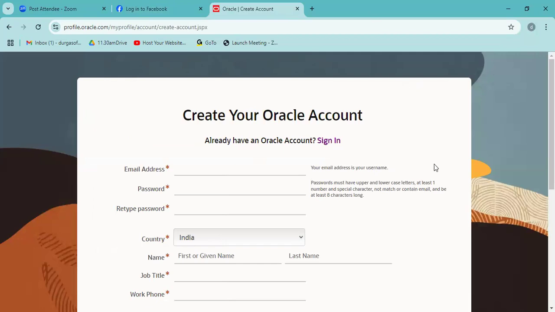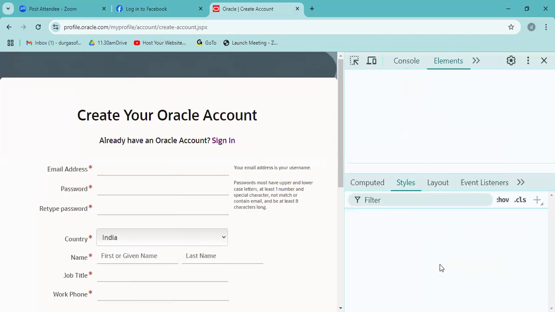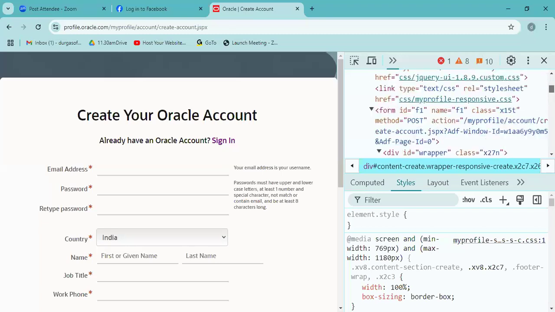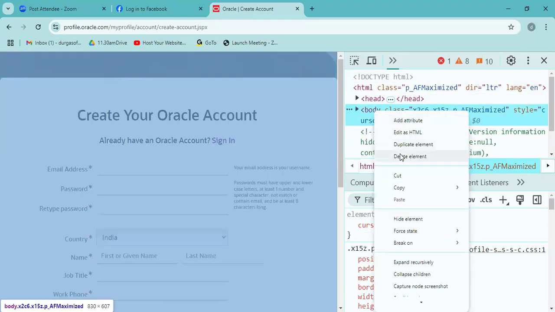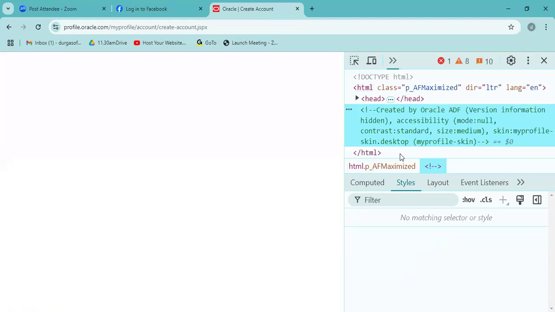Once you refresh, right click and inspect element on this. You cannot see any proper alignment if you remove the head section or the body. In the bottom line, you write doctype HTML, head and body. If you remove the head tag, there is no proper alignment. If you remove the body tag, you cannot see any output.